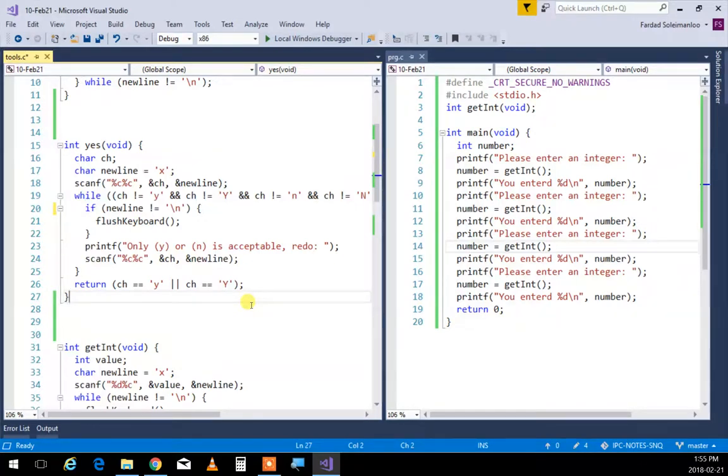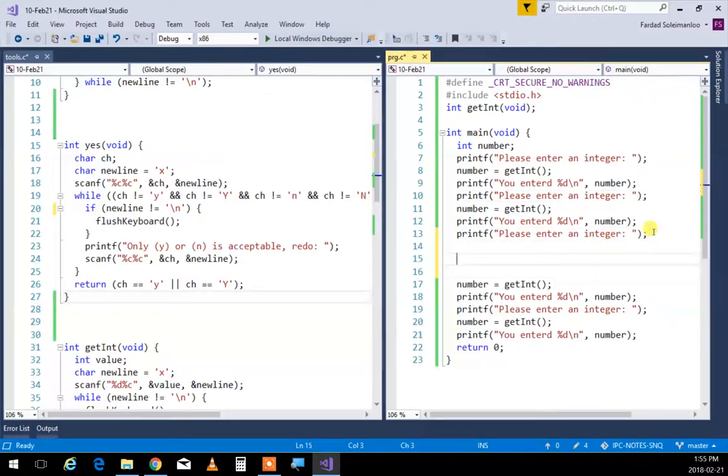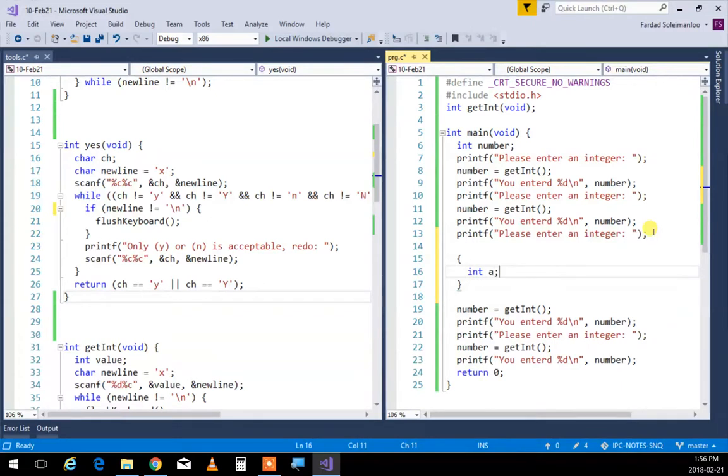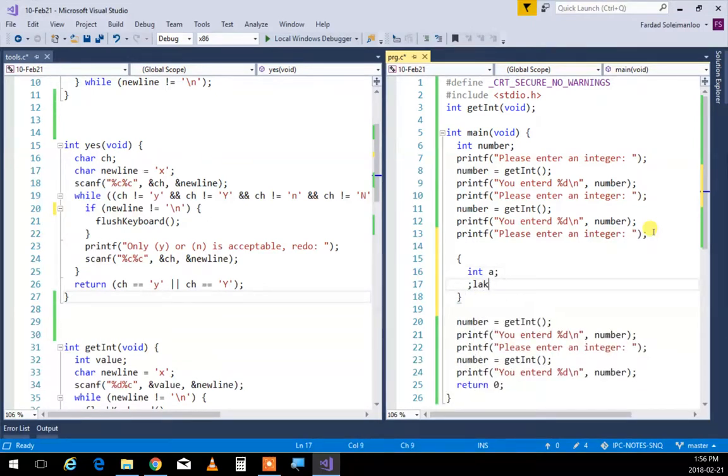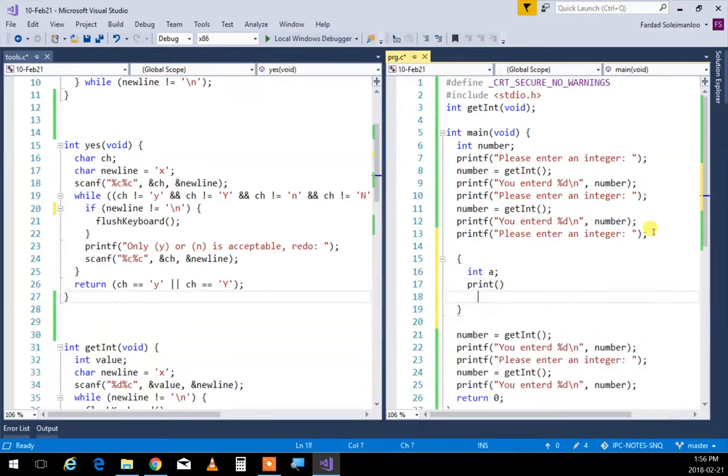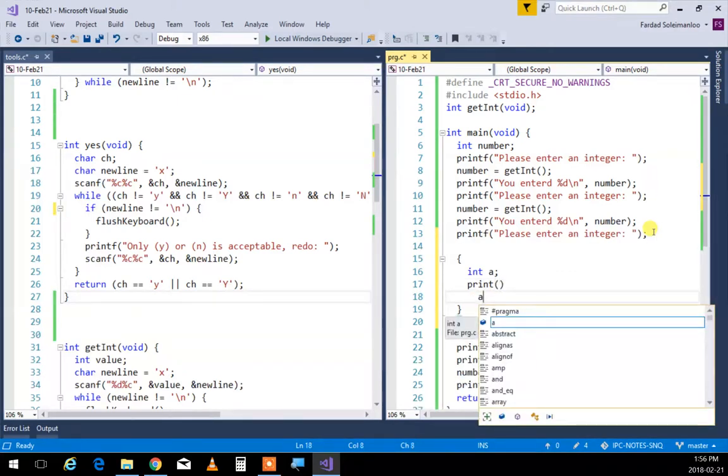Let me show you this. It's crazy that I'm telling you this. I shouldn't confuse you, but you can start a scope anywhere. I can literally do this here: integer A, do some stuff in here, print whatever I want, and then close the scope. Just the scope by itself. It doesn't have to belong to something. A scope is a scope. If it's written in front of an if, it means that scope belongs to the if. If it doesn't have an owner, it's just an orphan type of scope.